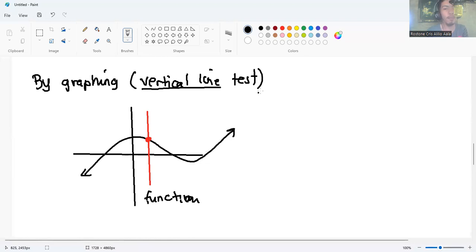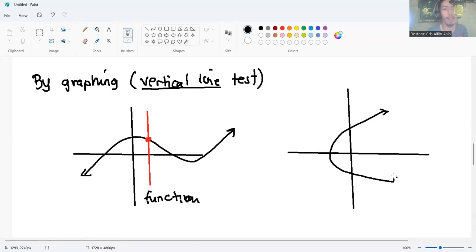Okay? E paano naman kapag ganito yung itsura ng graph? For example, ganyan yung graph natin. Masasabi kaya natin na function siya or hindi? So magdodrawing tayo ng vertical line sa ating graph. Pag nag-drawing tayo ng vertical line, ilang beses na tinamaan yung ating graph? Dalawa. We have here 1 and 2. So ito ay hindi function or not function. So paano natin masasabi dito na hindi siya function? Kasi dalawang beses na tumama ang vertical line sa ating graph.